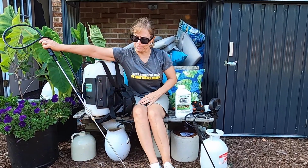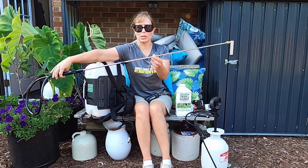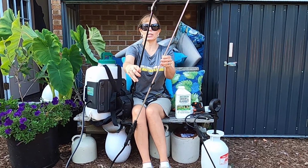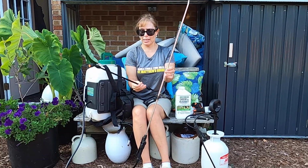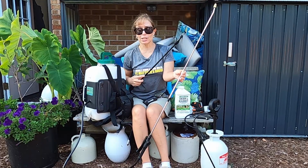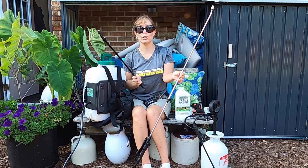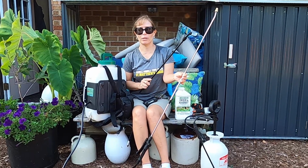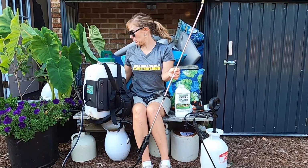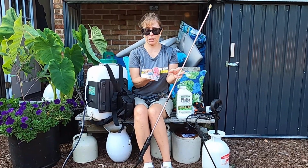In addition to that, look at the length of the wand that I have. It comes with a plastic wand or a metal wand. So this is the metal wand and this is the plastic wand. The reason I'm using the metal wand is because this stuff stinks. I already told you that, right? It smells horrible. So if I have this longer wand, I can keep it further away from my nose as well as from my feet, and any drift will stay away from me. That's another tip. Don't use this stuff when it's windy out, guys. If you do, you have to be really careful because it can get on you and then you will smell really bad too.